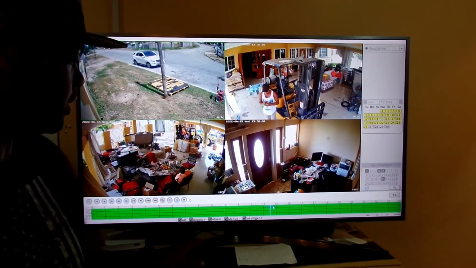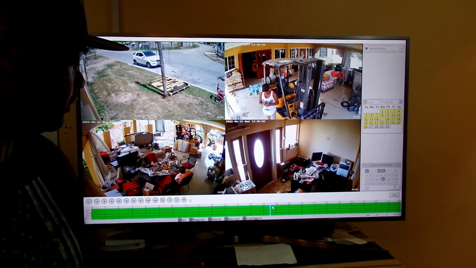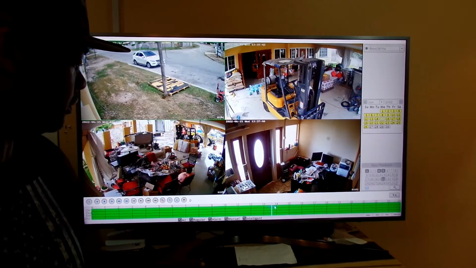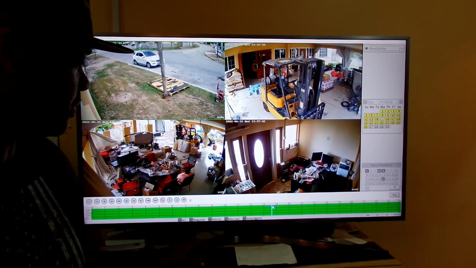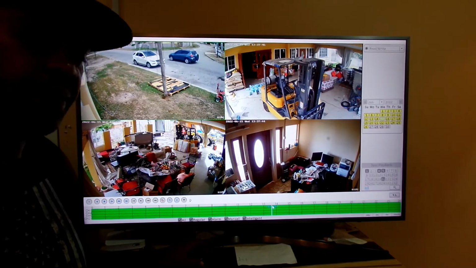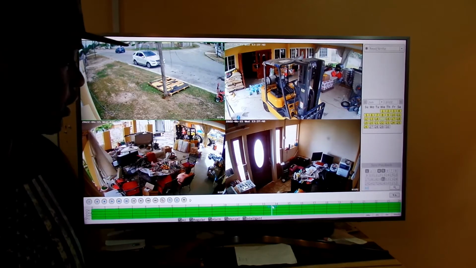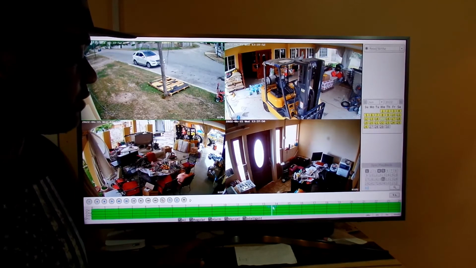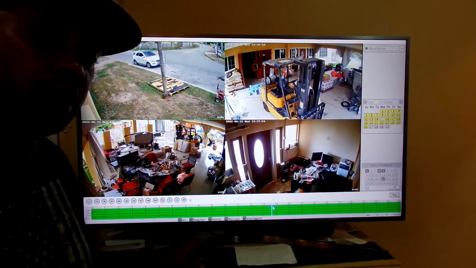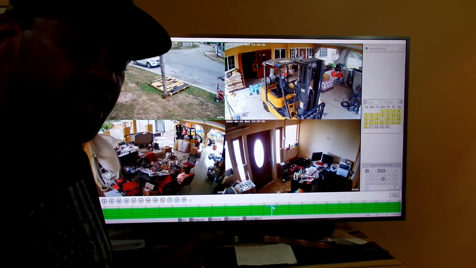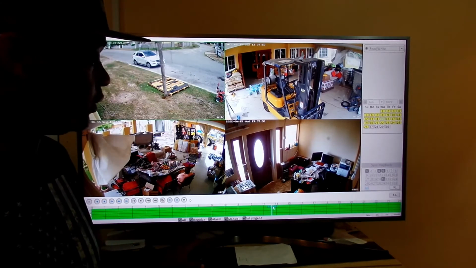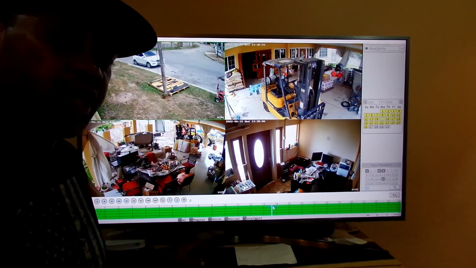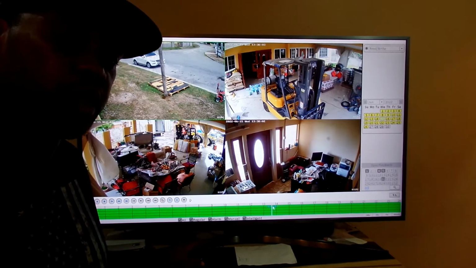So we're going to put it to 1345. Nice. As you can see, people, this DVR has the capability of sound. Not just to see the video footage, but it actually hears everything around it, which is a very good DVR system to get. So you get video and audio, which is very important.